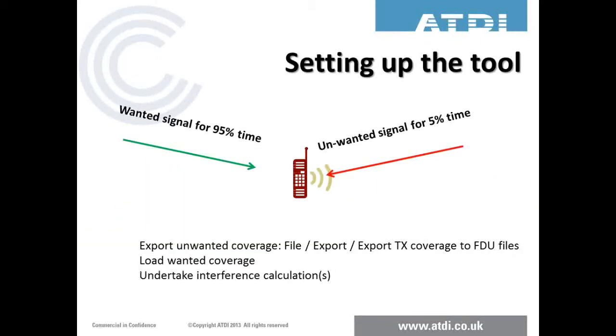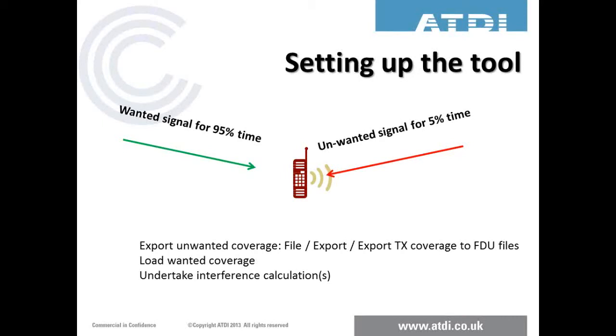The other thing I said at the beginning of the chat was that we had to have coverage predictions. If the tools don't have the coverage predictions already calculated, then it can't do the interference analysis. It can also only do the interference analysis where the coverage predictions cover. However, modern systems now tend to have a wanted signal, or the coverage, or the service, whatever you would like to call it, for a large percentage of time, maybe 95% of the time, whereas interference is typically modeled at a low percentage of time, in my example here, 5%.